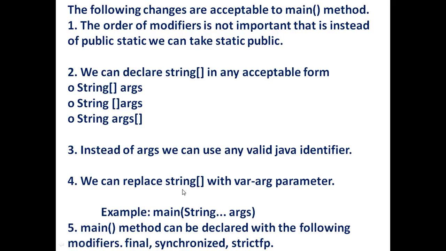Now we can replace String, this S should be a capital letter anyway, and this one-dimensional string array with variable argument parameters. Again, we have discussed variable argument parameters in our previous video session, part 13, in a lot of detail. How can we declare variable parameters, and what are the various cases related to variable parameters? We have discussed that in that part. So these 3 dots are for variable parameters. So String, and then rather than using these 2 square brackets, we are using these 3 dots. It becomes a var parameter. So we can replace this string one-dimensional array sign and then args with this one.